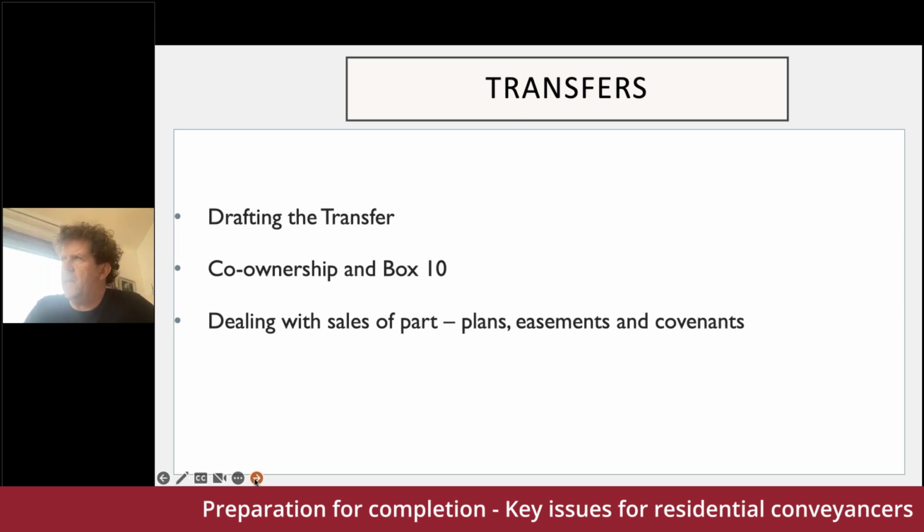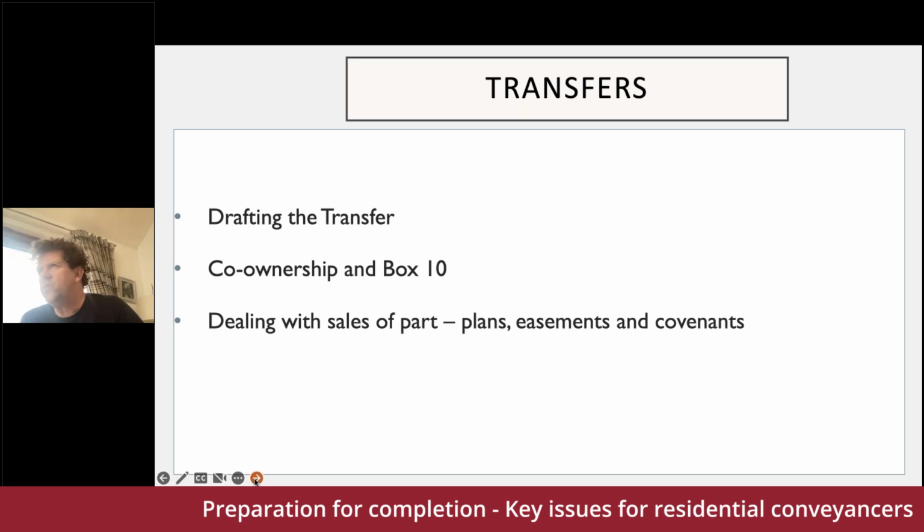The cases generate all sorts of interesting arguments about whether, where box 10 is defective and the buyer clients haven't signed the transfer, the sellers hold the property on some form of constructive trust for the buyers, and all manner of different arguments which haven't necessarily been resolved by the courts, but which show the potential problem. The other issue with regard to a transfer is I'd always indicate to the buyer what we've stated in the transfer with regard to addresses for service. And at every opportunity in the conveyancing transaction, I would always remind the buyer client of the need to keep addresses for service up to date.